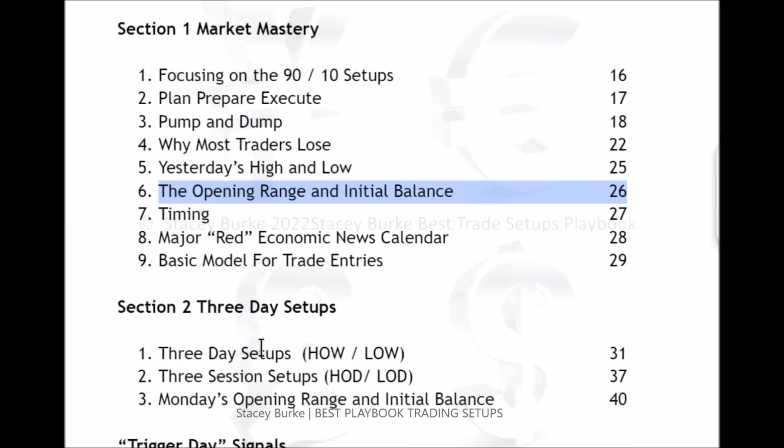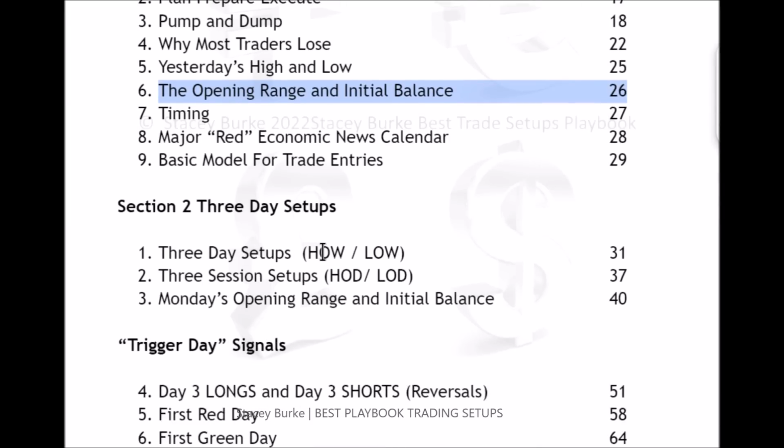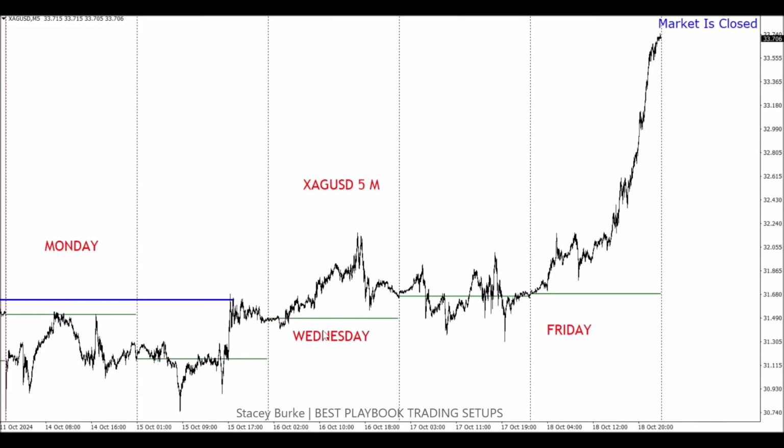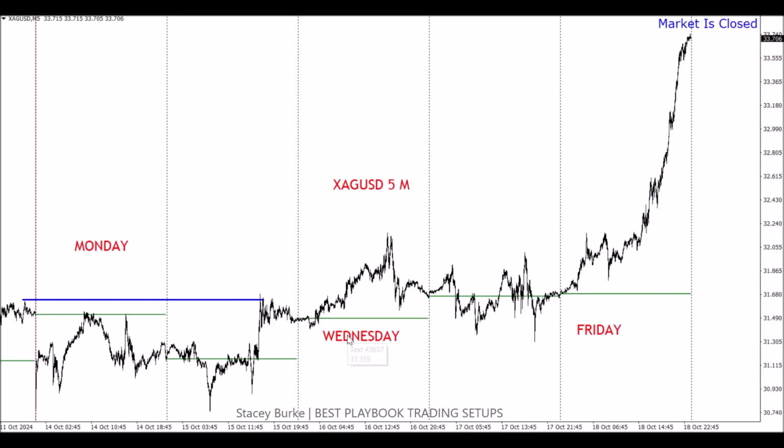Now, we can have 3-day setups, where the process is about identifying a larger rectangle for a geometrical range expansion opportunity. And what does that mean? Well, we have a larger box being built. Monday's day 1, the opening range. Tuesday, day 2, we now have our initial balance. The market continues to auction higher, expanding the range, a range expansion on day 3.